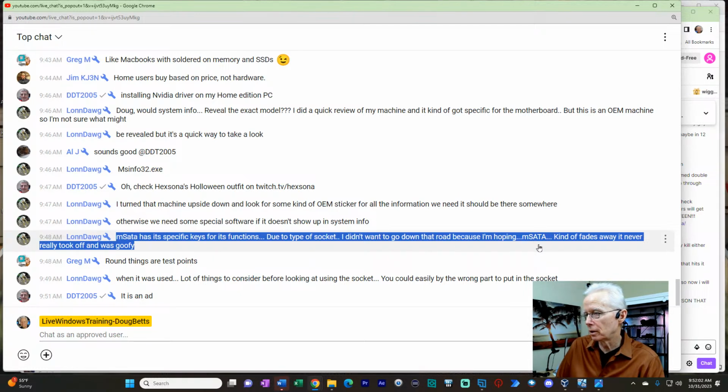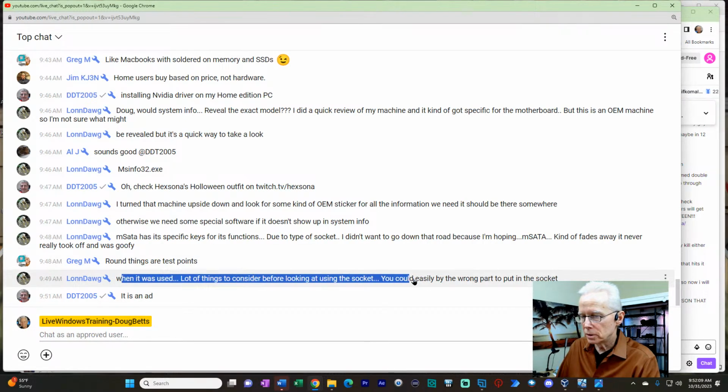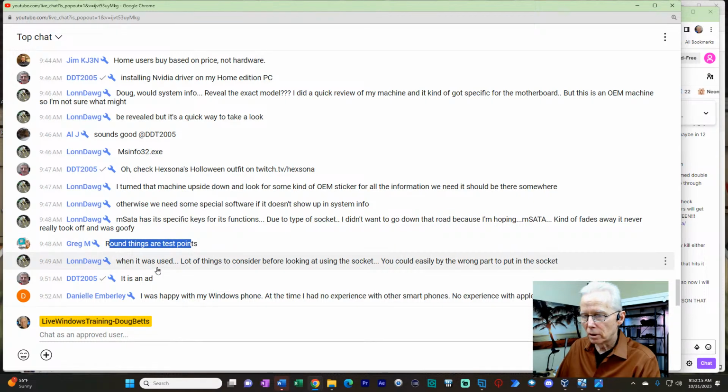I didn't want to go down that road because I'm hoping mSATA kind of fades away. It never really took off and was goofy. When it was used, there were a lot of things to consider before using the socket. You could easily buy the wrong part. Round things are test points. Oh, they're not solder points? All right.